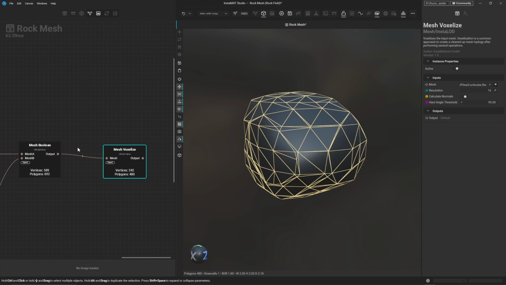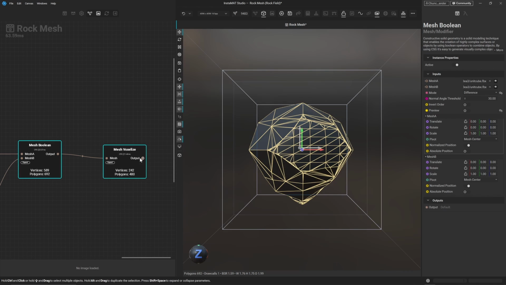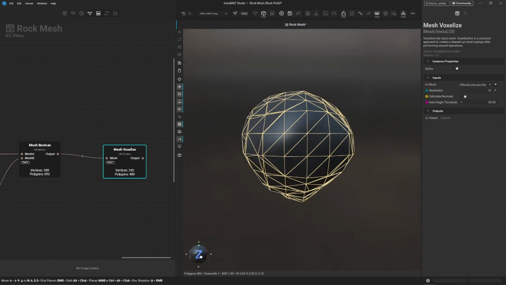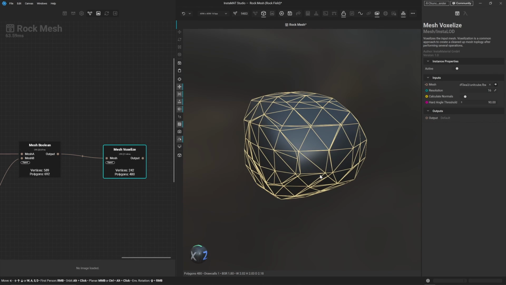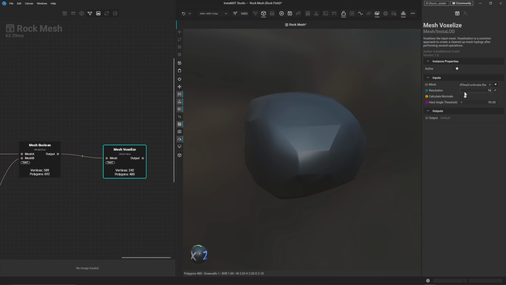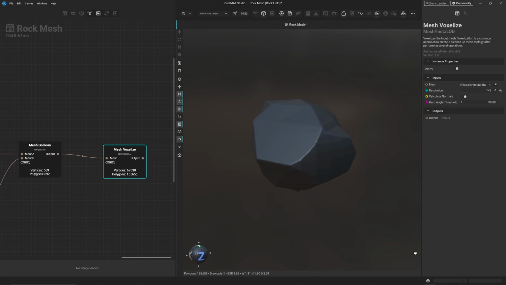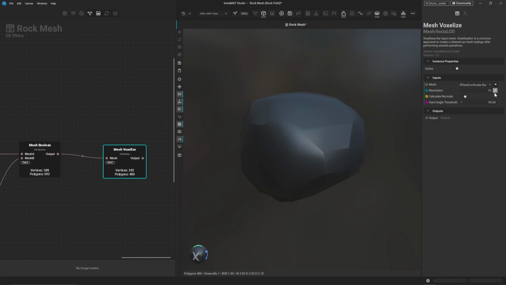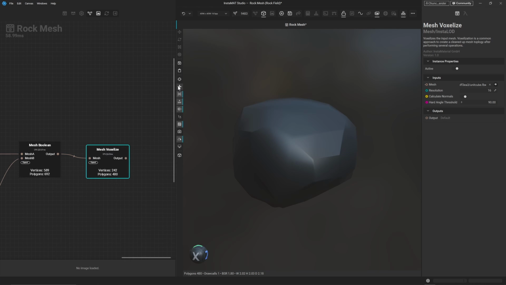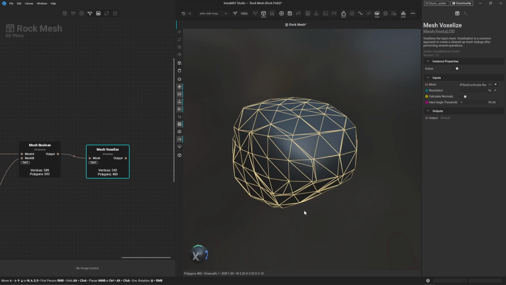Again, just looking at the difference between this here and this here, you can see it's kind of ballooned up a little bit. Now you can go ahead and change the resolution to help mitigate that. You can see we're getting much more faceted edges, more true to what the original shape was. But I'm going to bring this back down to 16 because it really bogs down our system. And we're going to re-voxelize it in a second to get the high poly quality that we're looking for.